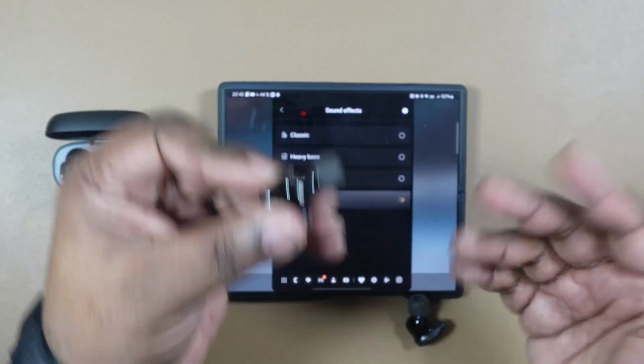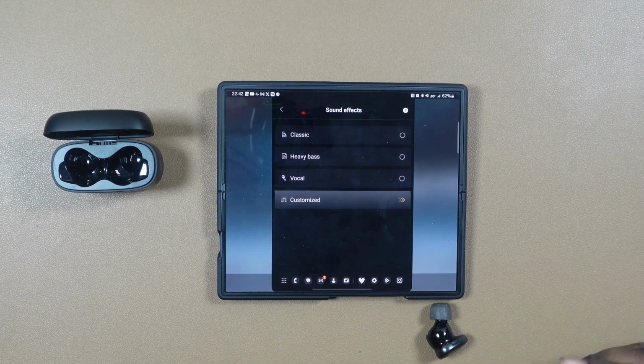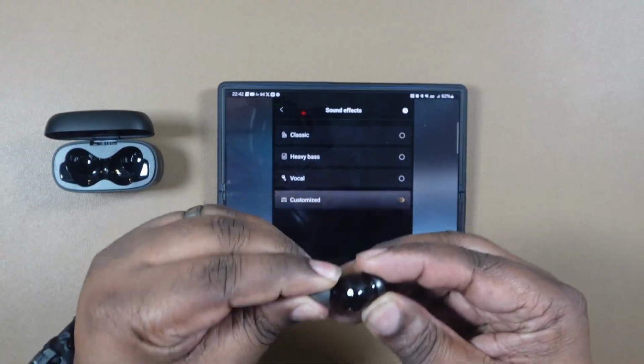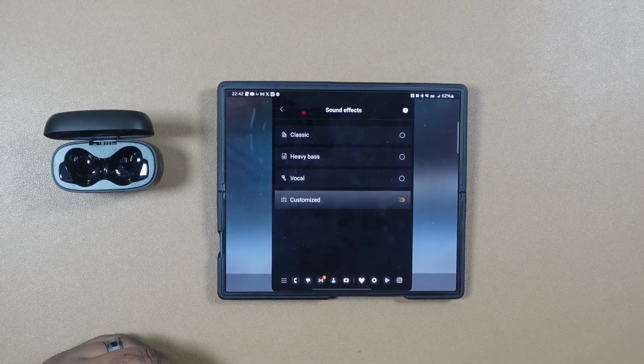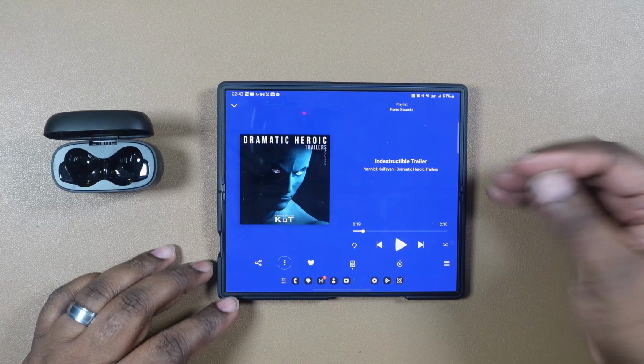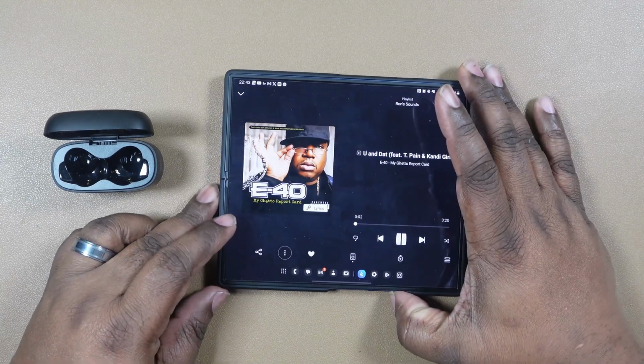So we're going to go ahead and try the bass test with these in. We've got the stock large off to the left here. Let's go ahead and put these in. Get these guys situated. All right, got them in, locked in. Let's get that little twist. There they go. Now we're on the second one. All right, let's get in. Got them in, locked in. Little twist. All right, here we go.